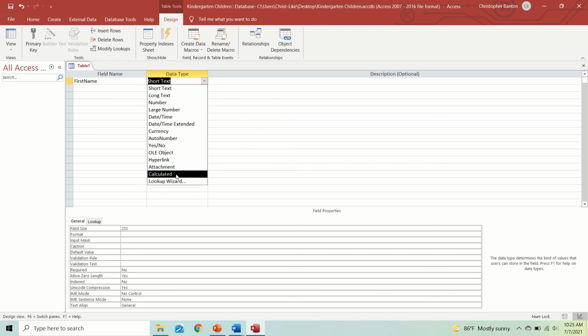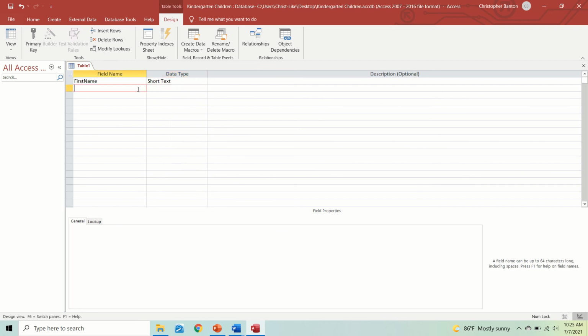Calculated field, we're going to come to this a bit when we're doing queries. It gives you a better idea of what calculated fields will be like. And lookup wizard creates a menu option like what we have here, a pull down menu option that you're going to look at as well. But that's maybe in the next session. So I've described these to you. Next time, we're going to go in and create some fields with this exact database, and then we'll continue from there.